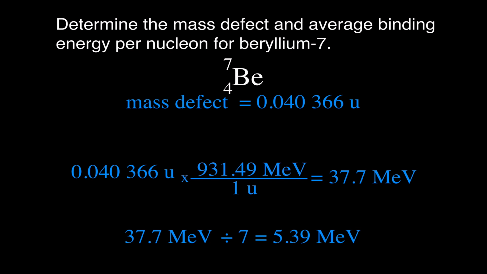Okay, so there you go. That is the information you should know for the proton, the neutron, the electron, the hydrogen atom, and the unified atomic mass units when we're talking about adding those up for binding energy and for mass defect. And then we went through and we converted from our unified atomic mass units into kilograms, joules, and mega electron volts.